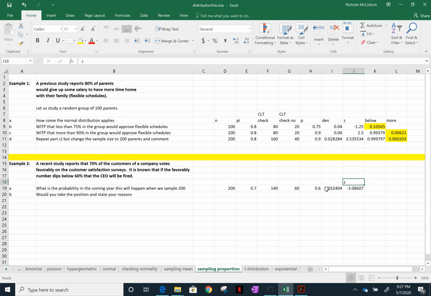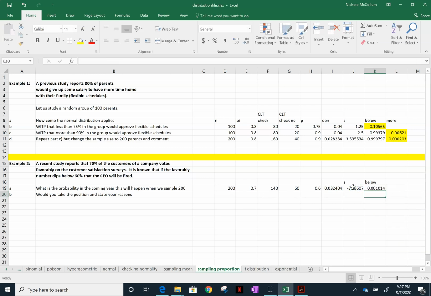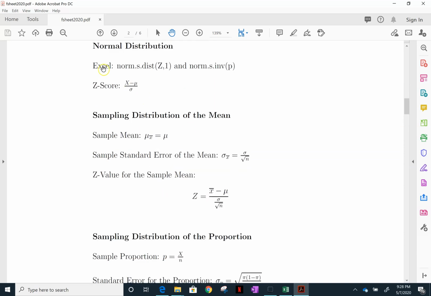So this number's the probability below. The probability you're going to score below a 60% favorability, that a CEO is going to get torched on, is, well, let's check it out. That number, which is 0.1%. 0.1% is the chance the CEO coming in will get fired. How do I know? Because I understand that this scenario is a normal distribution. And all I need is the proper Z formula. I can't stress that enough. Knowing your proper Z formula.